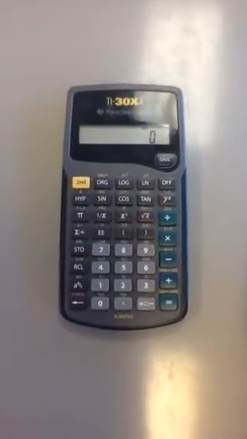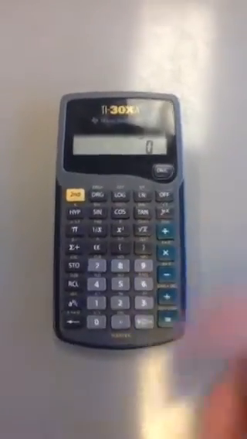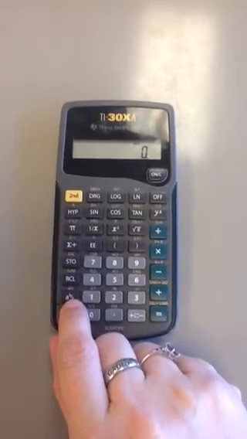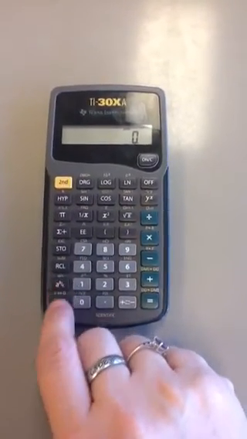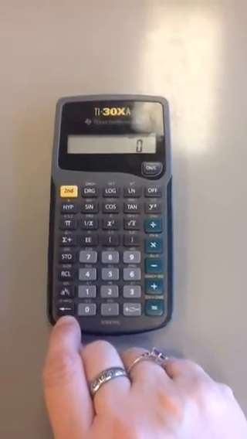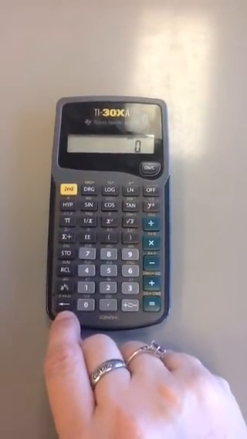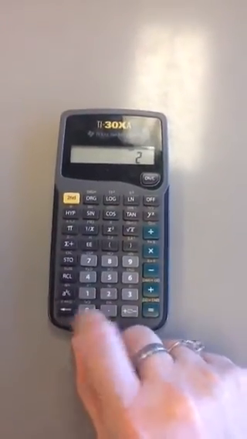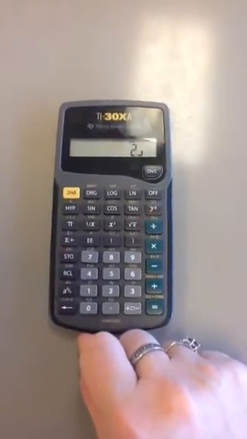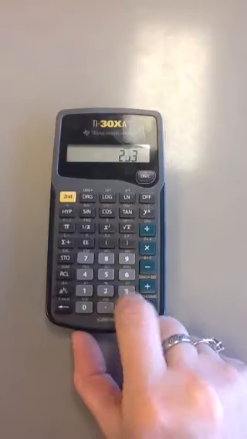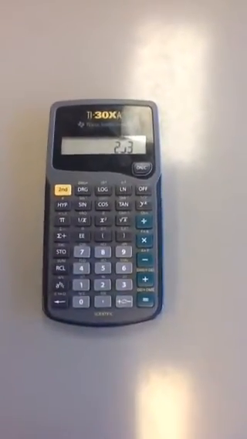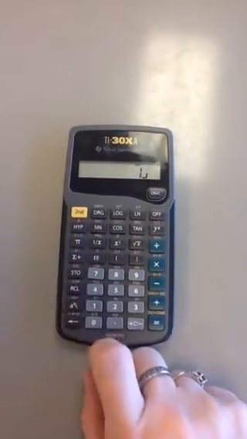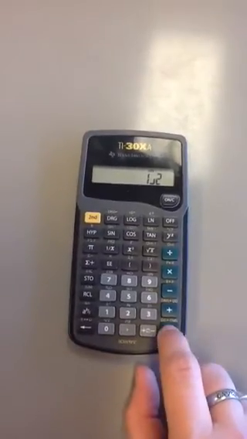Let's talk next about fractions, because there's the dreaded fractions. This calculator is really great about the fact that it has a fraction key. This key, the ABC key that we call it a lot, and then your arrow key often also work as fraction keys. So if I needed to put in the fraction, say 2/3, I'm going to hit 2 because that's my numerator. Then I'll hit the ABC key that serves as a fraction bar, and then I'll put in 3, that's my denominator. So that would be 2 over 3, and then if I wanted to add to that, say 1/2, so plus 1 is my numerator, the ABC key, a half, and then I'm going to hit equal.